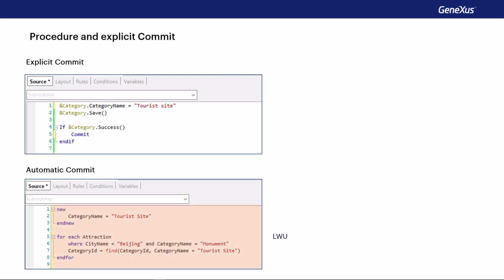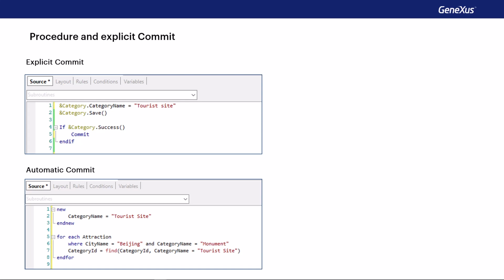Where does this LUW start? It'll depend on when the last commit was made. If a commit was made after the last operation on the database before invoking this procedure, then the LUW starts with the new of this procedure. Otherwise, this entire code will be part of an LUW that started earlier. Where? At the point immediately following the previous commit. Where does the LUW end? If the commit on exit property is set to yes, it finishes at the end of the procedure. Otherwise, it ends where the next commit is found, in the one that called this procedure. We'll have to see what follows its invocation.